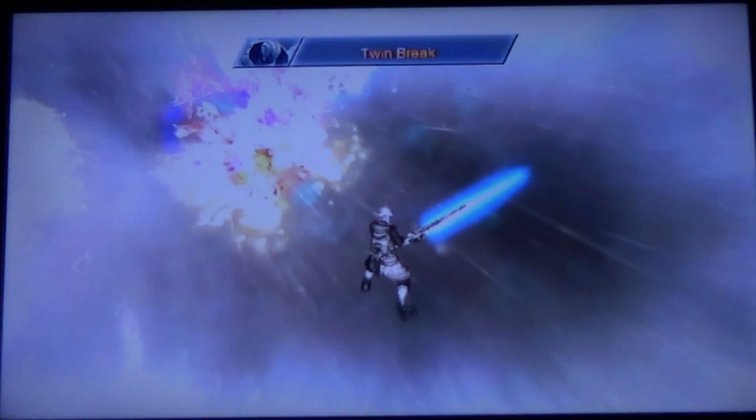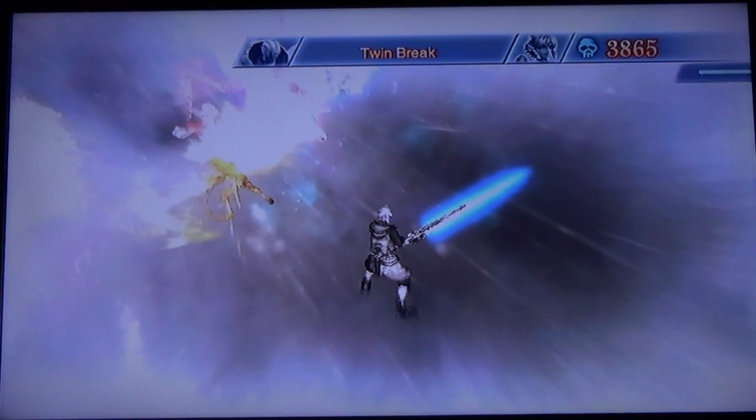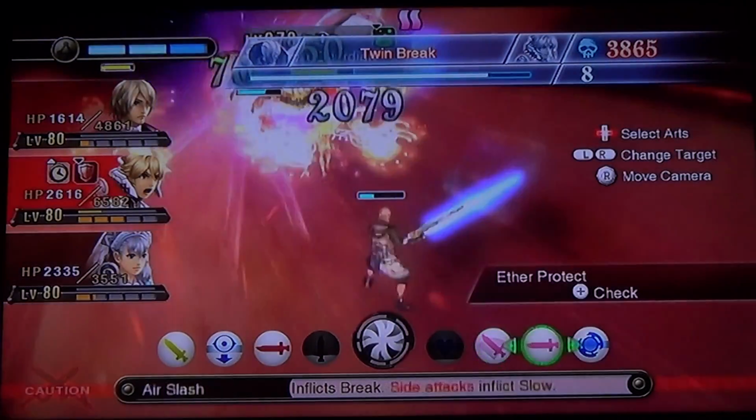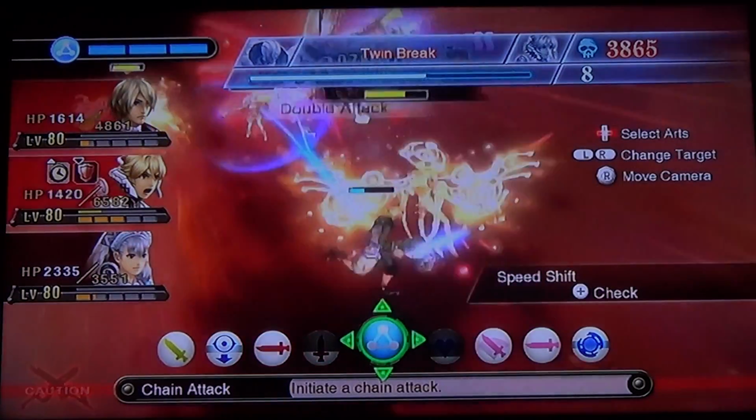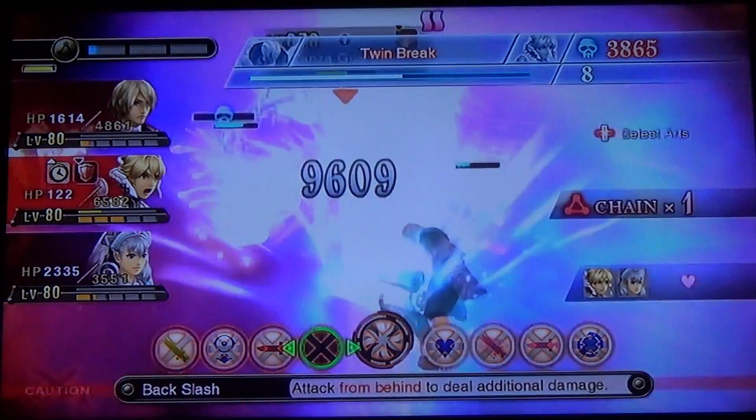But if you want to be able to get visions in this fight, you must press the B button successfully, or else you will not be able to use them. Or you will not be able to get a vision. But before that, one right there could use Twin Break on Fiora. We're going to hopefully kill it.